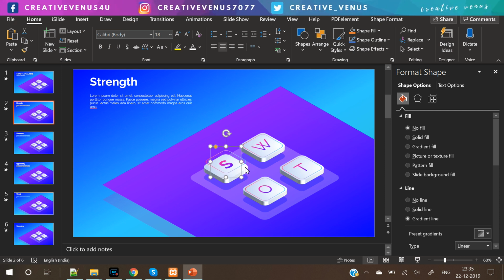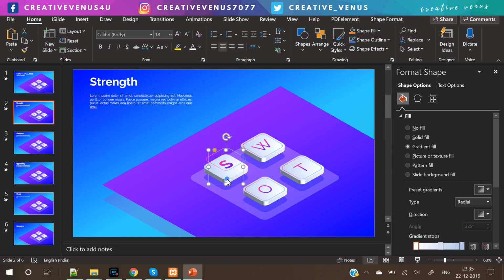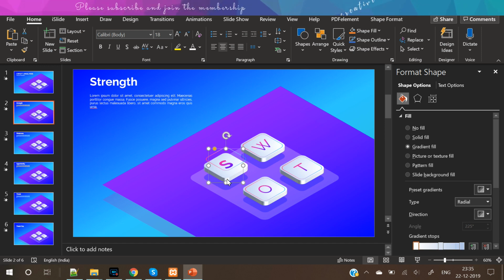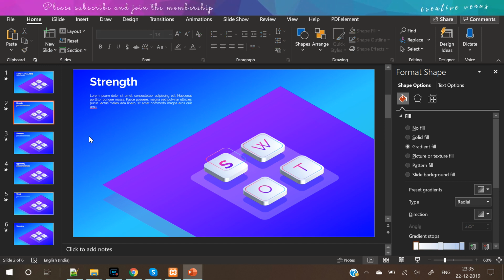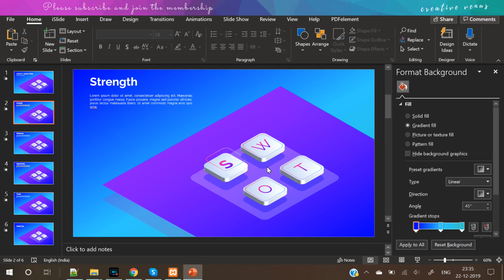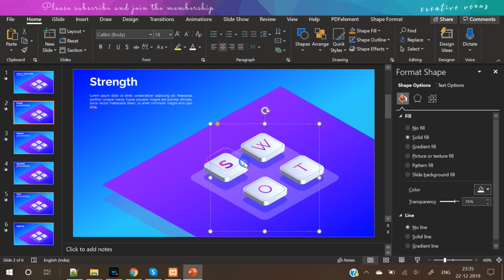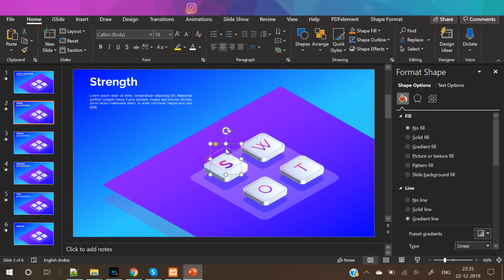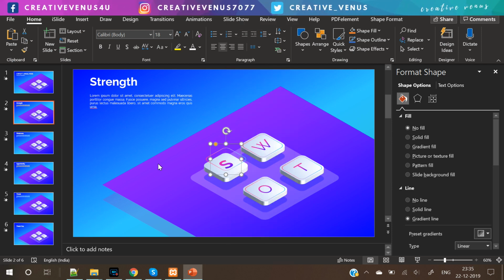For example, move S by 15 times, then move the outline shape by 10 times, and move the base by 10 times, so that it looks different from the other three buttons, so that users can understand that this is a strength slide.